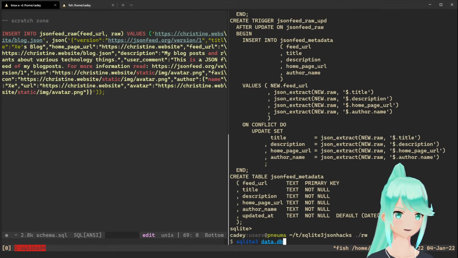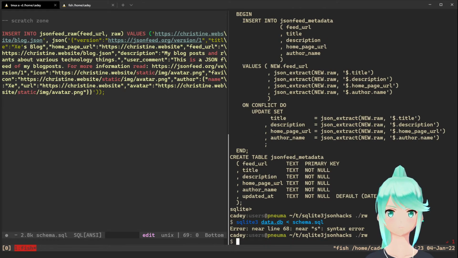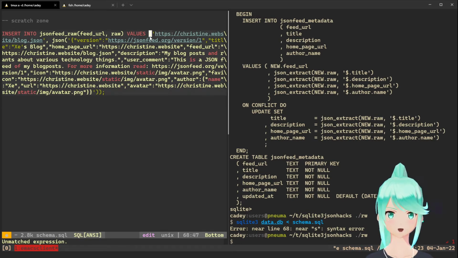You know what? We have this as an idempotent thing, so what we can do is just, syntax error. Okay, let's think about this for a sec. So we have this right here. This is an opening parenthesis. Was there an unescaped quote in there?